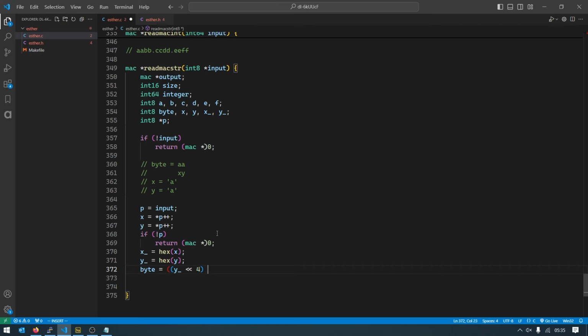And then we add the X prime. I think that is right.